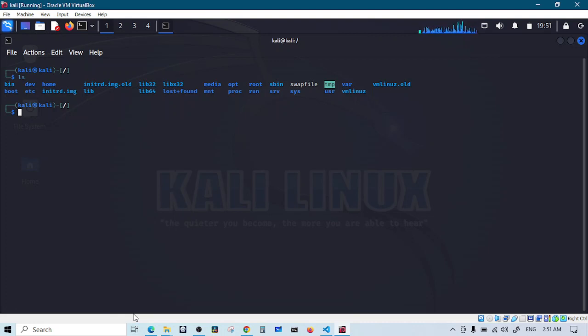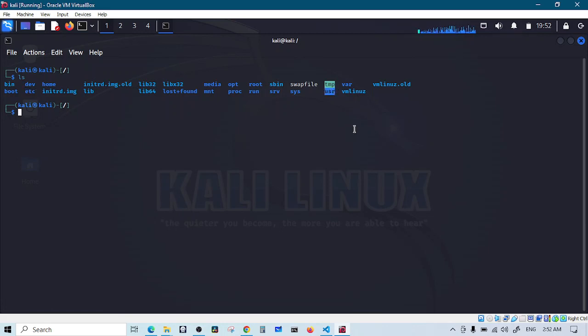We talked about lib, proc, mnt, dev. I think we covered them all. Etc here. Sorry, this is not etc. I keep calling it etc because it looks like C. Anyway, this one has the configuration files for many tools. All right, so tool configurations will be stored here. Also, we have usr. Where's usr? Let me search for that. Let's do some auto completion here. This is it. usr.